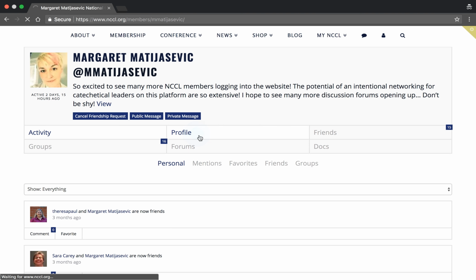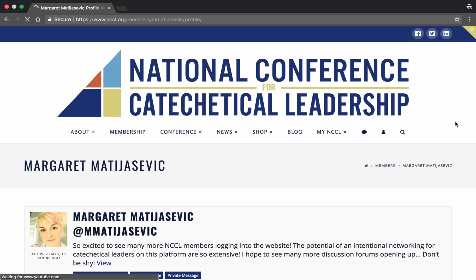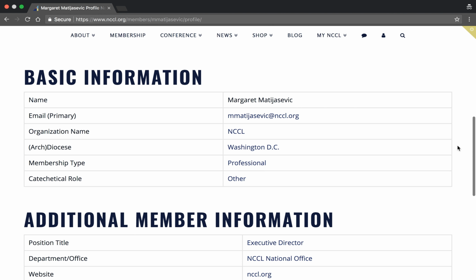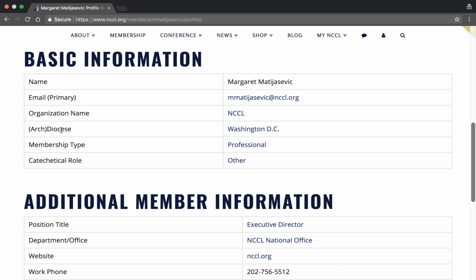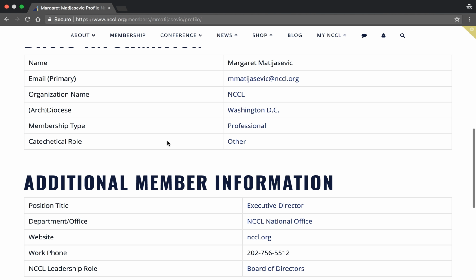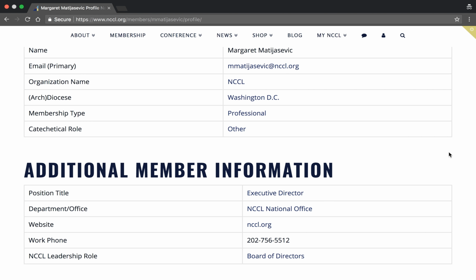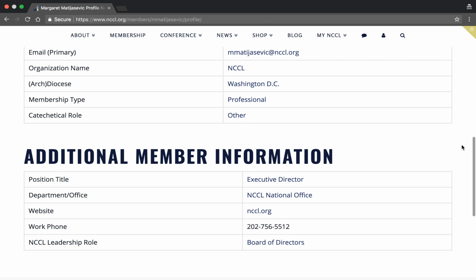I can also click on her profile to get some basic information about her. As a member, we're seeing these things that she's listed, what diocese she's part of, the organization that she's part of, what membership type she's part of, her catechetical role. This is all info that you on your own profile need to go in and set, both some basic and some additional info.